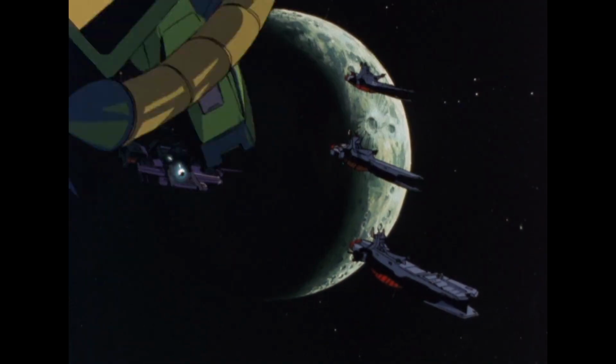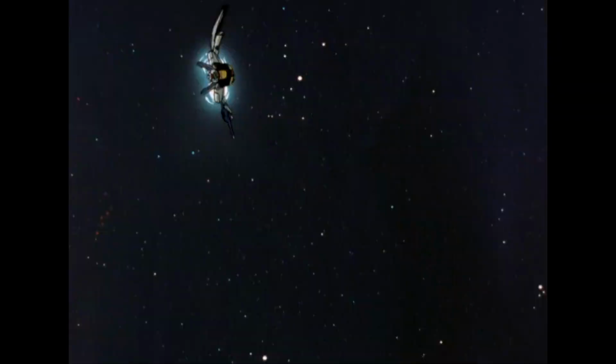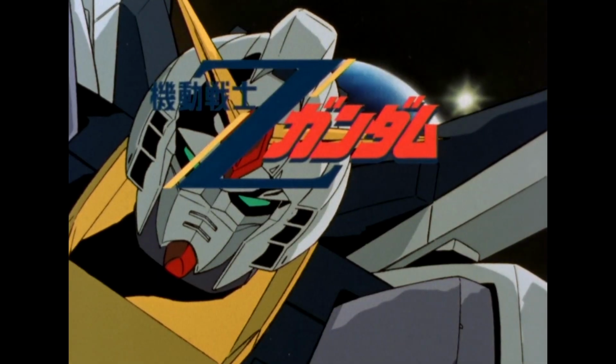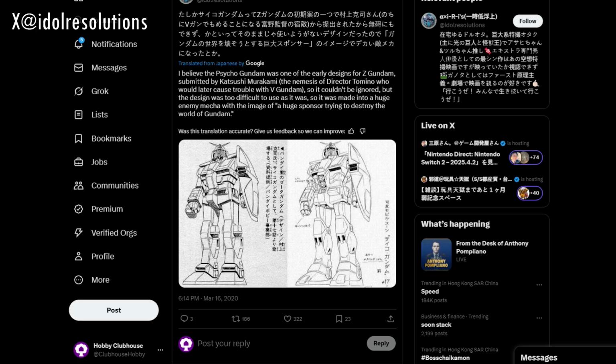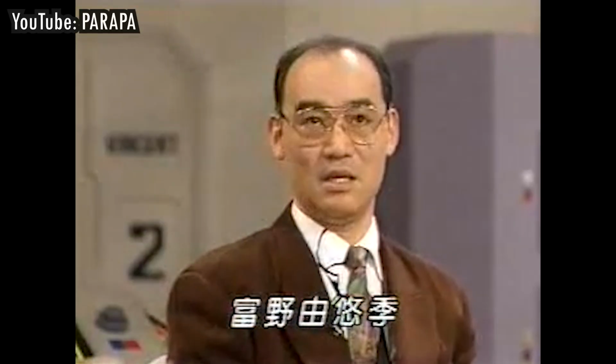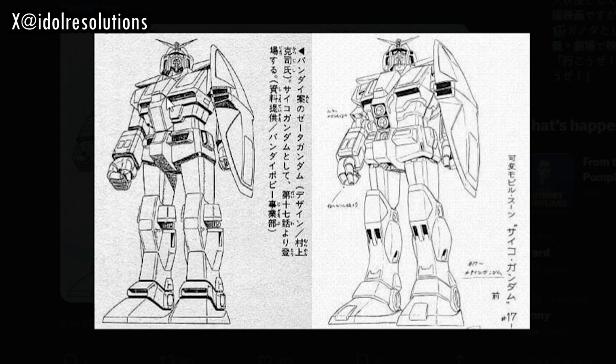So when Z Gundam was in production, Bandai requested that a design from Murakami be put into the show, and what we got was this draft design for a mobile suit which didn't yet have a name or an identity or anything. It presented a bit of a problem for director Yoshiyuki Tomino because, well, this looks nothing like anything else designed for the show.